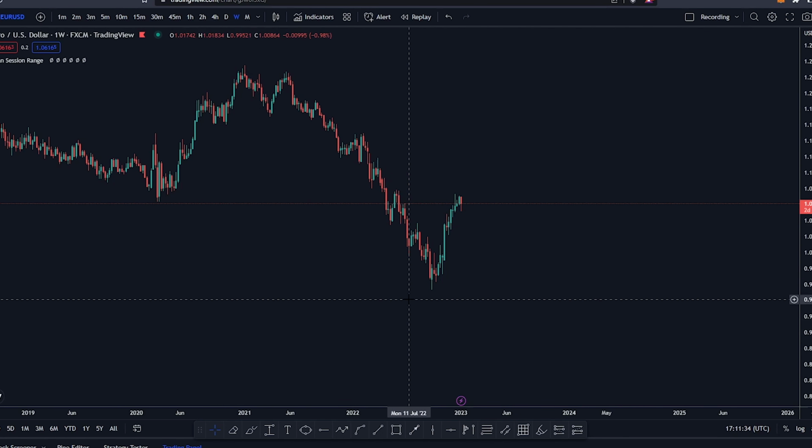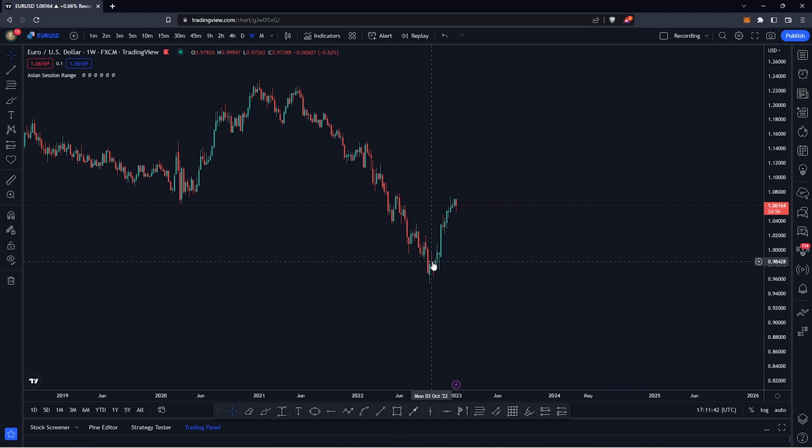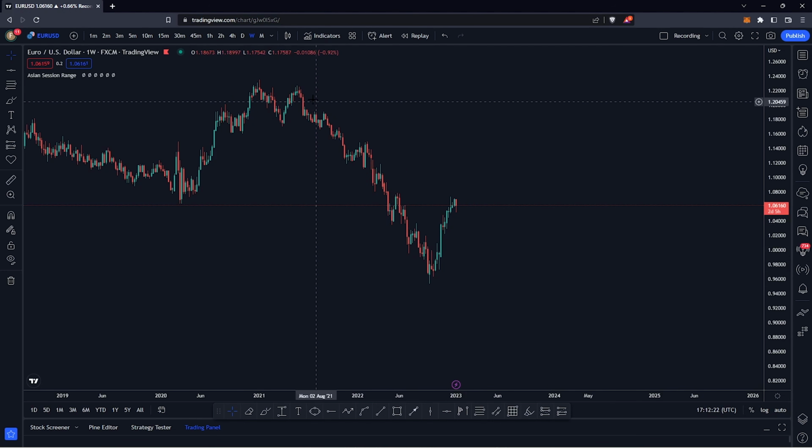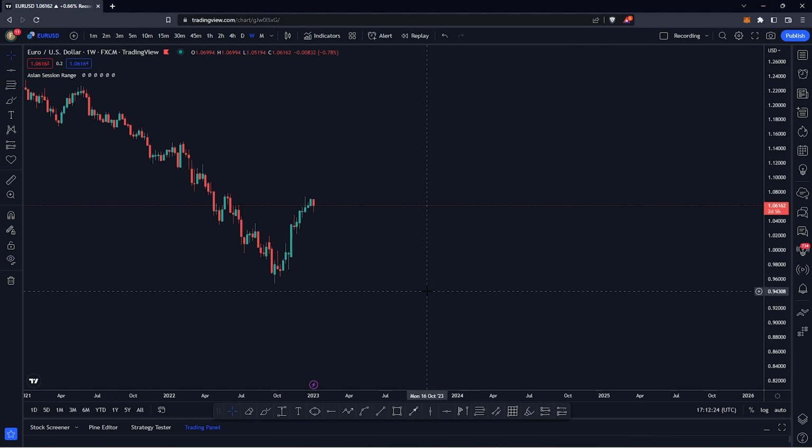And so we had this move to the downside, and then at this point here, we actually got the understanding, or we were able to assume from the Federal Reserve, that price would actually move to the upside because there was an understanding that rate hikes would be slowed down, or we could actually even get some rate cuts going into 2023. And so that's why we got this push away from price as well. We can also see we came to the key level of 1. That price obviously didn't really want to be below and wanted to be above, and so that was a good factor as well.